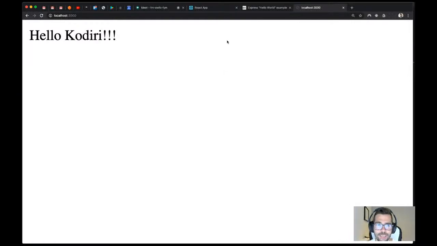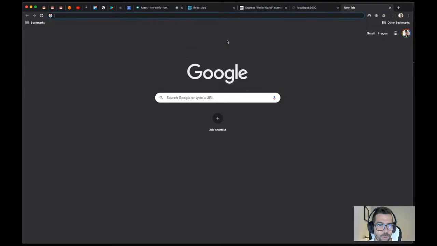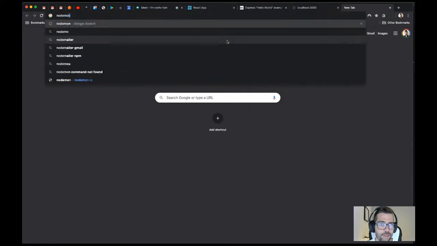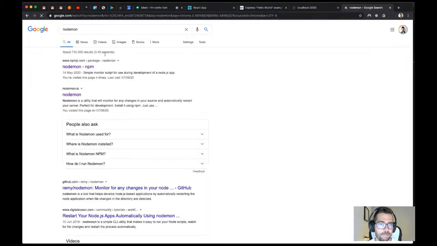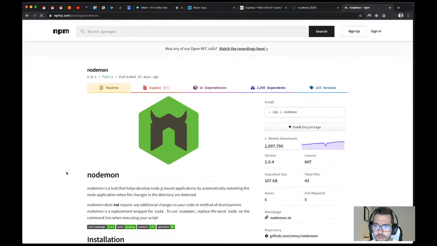That package, correct, as Vicky mentioned, is called NodeMon. It's a very popular package. I've been using it for 6 years now, and it's really good. Guys, whenever you install a backend, the first thing you need to do is install that, because it will increase your productivity massively.